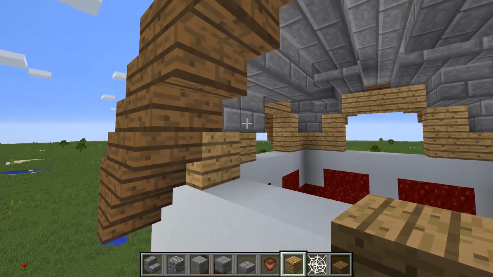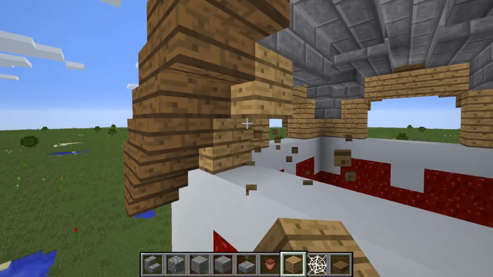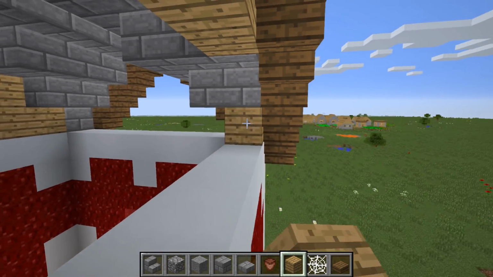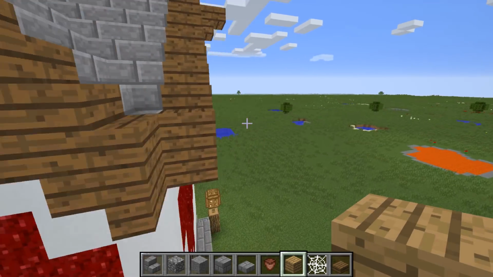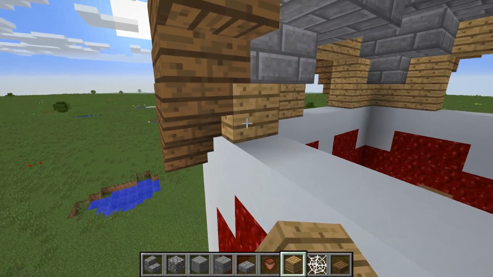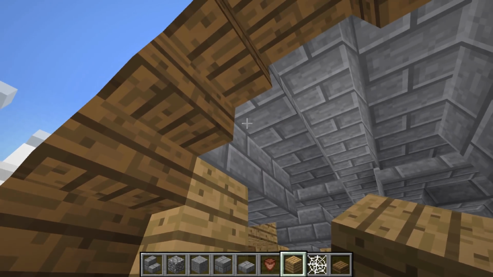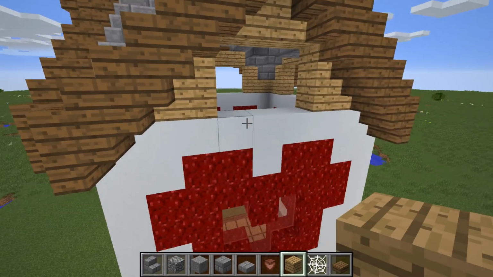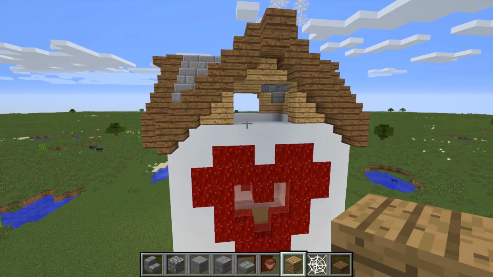I'm going to come there, there. Oh, for goodness sake, there and there. There, there, and there. Like that. And then just one last one here. And there, there, there, and there. Okay, so that gives us kind of a nice shape to the house.